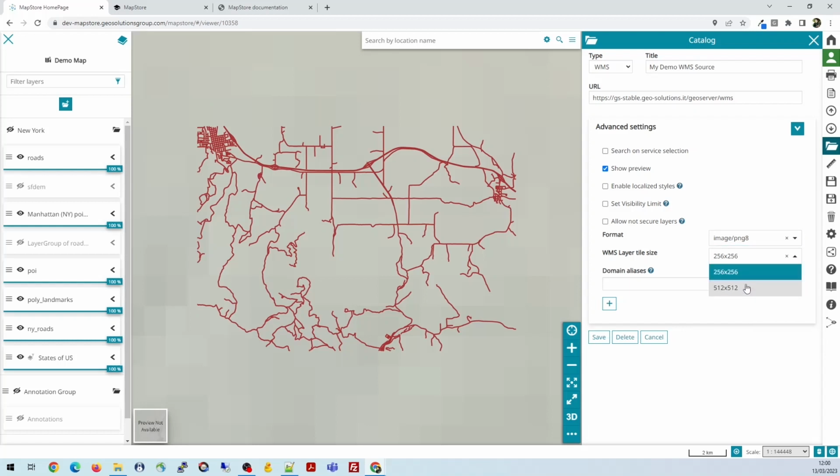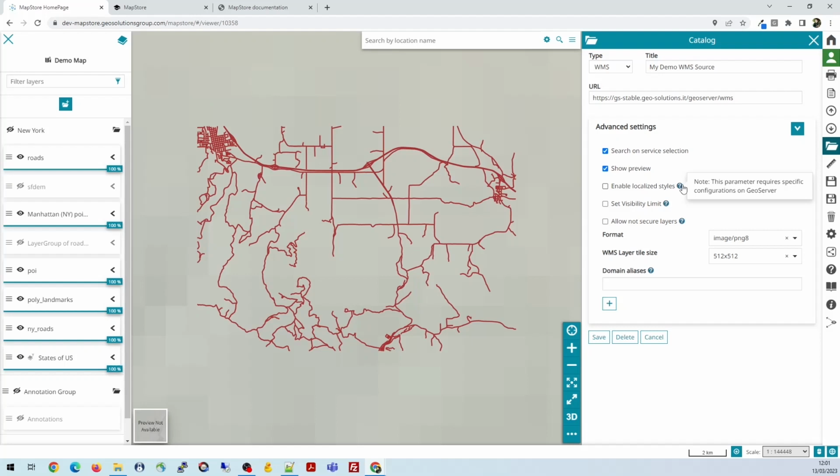You can choose the tiling, the tile size. All of these are interesting configuration options, also for properly managing performance for your map. And then other options are available, of course. So as soon as you select the source on the service selector, it automatically starts a search and visualizes the result. You have also some helpers here to understand the other options, some of them at least specific to GeoServer, effectively.